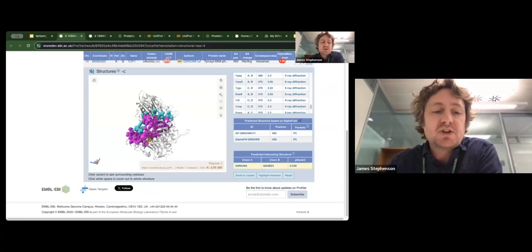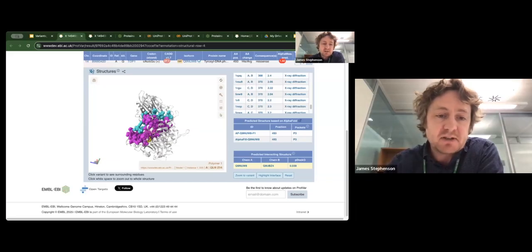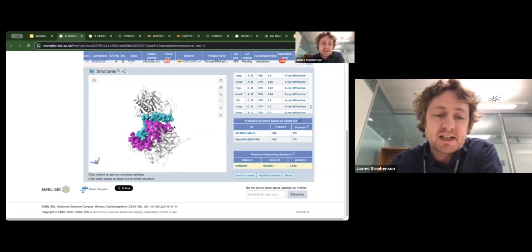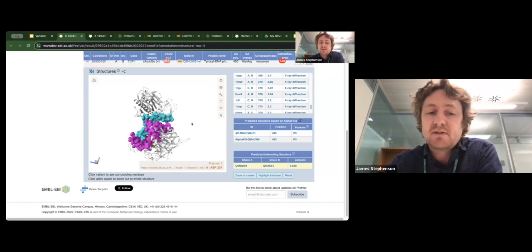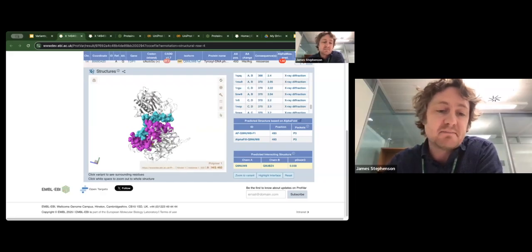The reason we show a couple of amino acids back from the direct contacts is that it's been shown previously that the shell behind the interacting shell can often alter the binding properties of the contact residues, which is why we have that. So a variant in this shell behind may well affect the binding interface.